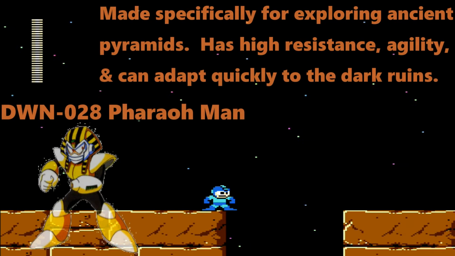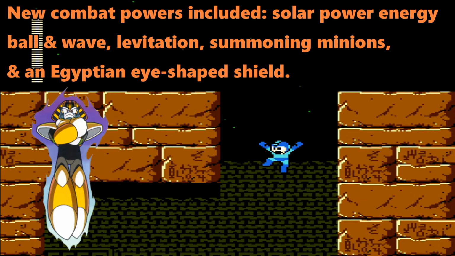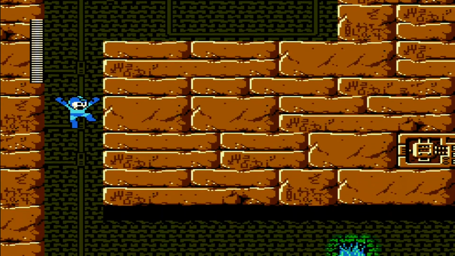Originally designed for the sole purpose of pyramid exploration, Pharaoh Man came equipped with high resistance, agility, and the ability to adapt to dark ruins and caverns. The combat modifications he received granted him several new abilities, such as a powerful solar energy ball, a wave made of that same energy, levitation, summoning minions, and an ancient Egyptian eye-shaped shield.